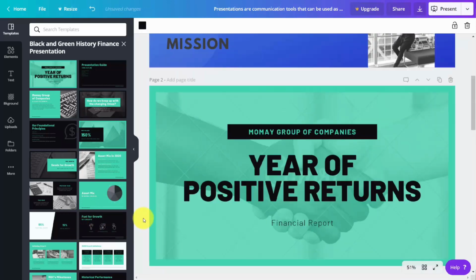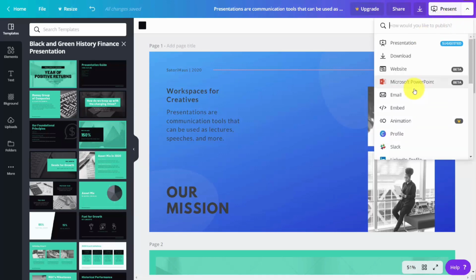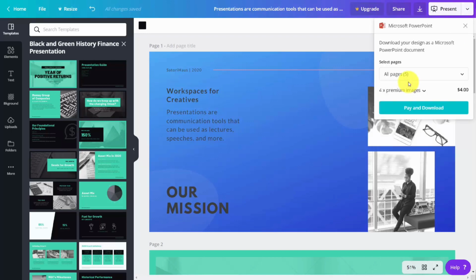Now what we're going to do is output this entire document into a PowerPoint presentation. We're going to do that by going to this drop-down menu. You're going to see here that there is a link that, as of the recording of this video, is a beta feature. We're going to then click this link. Now we're going to decide on how many pages we're going to have.